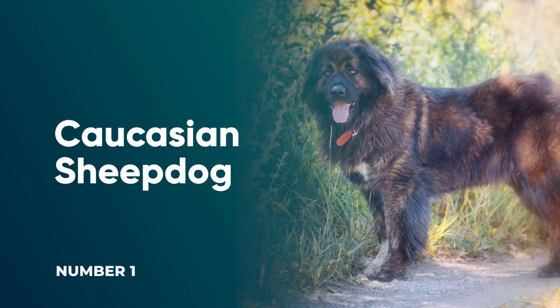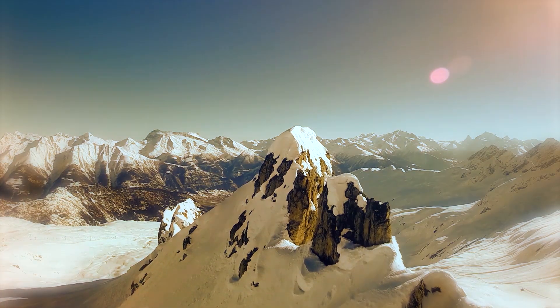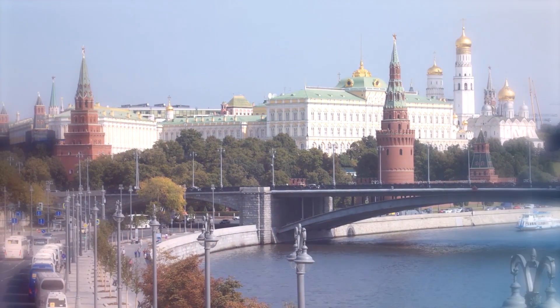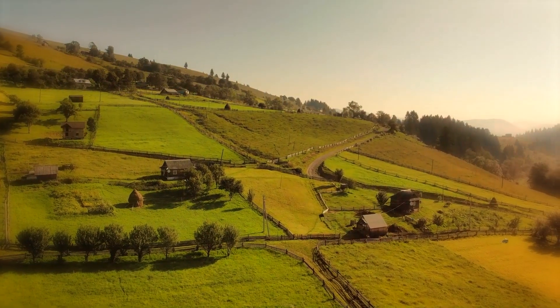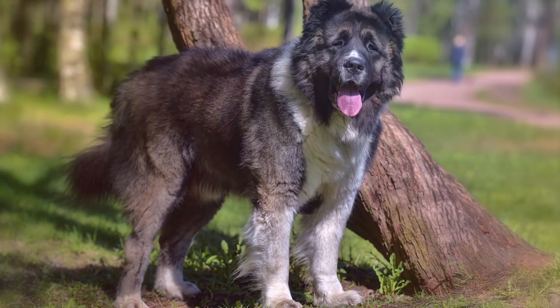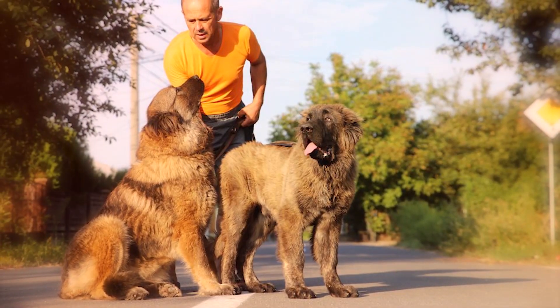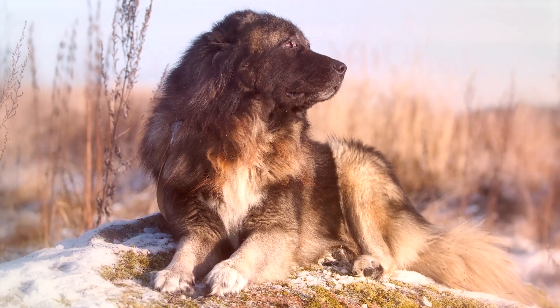Number 1: Caucasian Sheepdog. These striking dogs hail from the mountainous Caucasus region of the former Soviet Union and are the most popular dog breed in Russia. They can weigh upwards of 150 pounds. Bred for working in the countryside and guarding livestock and properties, the Caucasian Ovcharka needs a lot of activity and a confident handler to manage its natural protective qualities. Like the other dogs on this list, they can be very loyal, loving family pets with plenty of proper training and socialization.